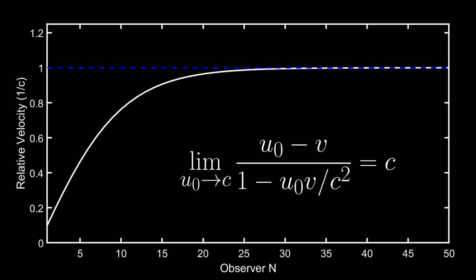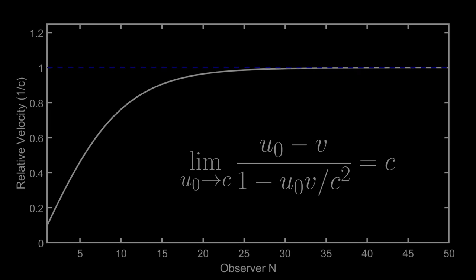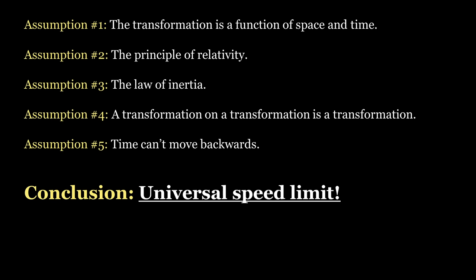Again, this has to be the case because it is the only logical outcome that is consistent with the assumptions we've made. This is exactly why physicists are so confident in the idea of a universal speed limit. It's not just a matter of, oh well, the evidence seems to indicate it. It logically cannot be any other way. Any universe that allows for objects to move beyond some universal speed limit would completely violate our most basic presumptions about space, time, and motion. It is therefore not a matter of hopping into a spaceship and firing the engines. The very geometry of the universe itself doesn't allow it.